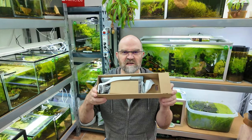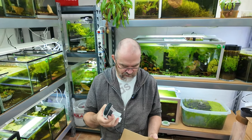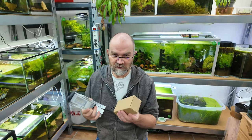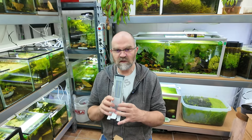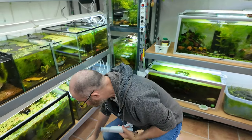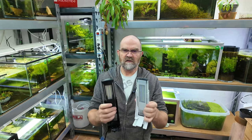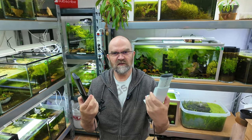So look at this, this is the size of the box for the light. But I like Aquael as a brand. They're good. They've been good to me in the past. And you can see, guys, I wouldn't have bought this light with my own money if I didn't think it was any good. So you can see the difference here, the amount of LEDs. There's like three rows in there. I think there's only two rows in this one. So I'm saying they're like the same light, but they're not. I don't know if you can even see that close with this camera, but they're clearly not the same.